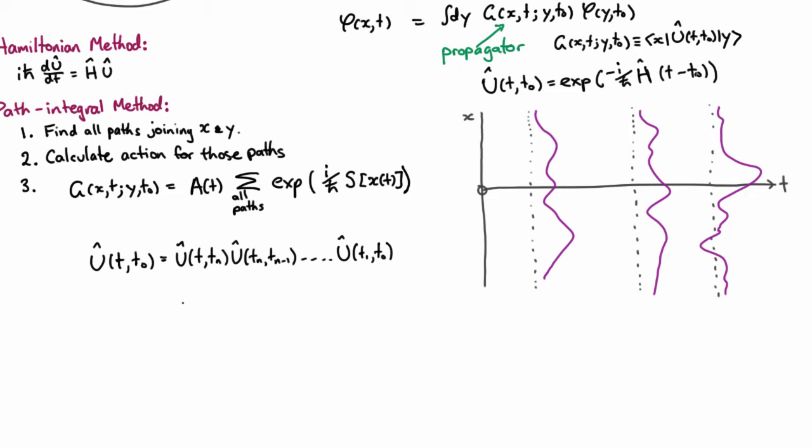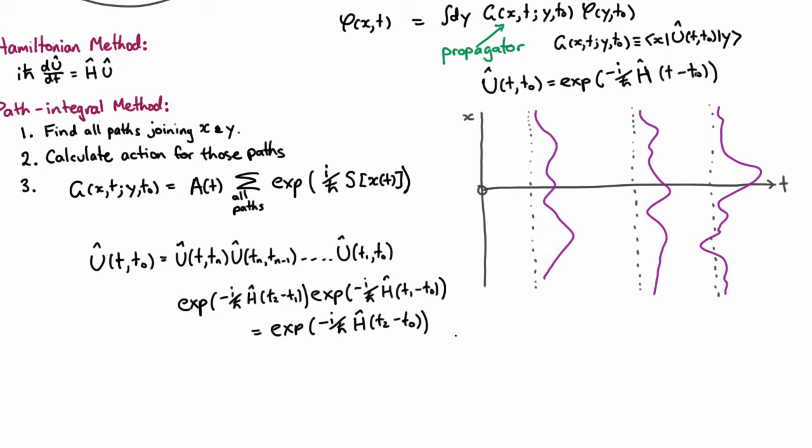If you have two terms of this form, then you can follow the normal rules for the exponential, because these two terms commute, and therefore it's just the exponential of the sum of the two, like that. And then this equation follows immediately. What we've gained by breaking up our time evolution operator into lots of small pieces is that the time step for each of these pieces can get very small.